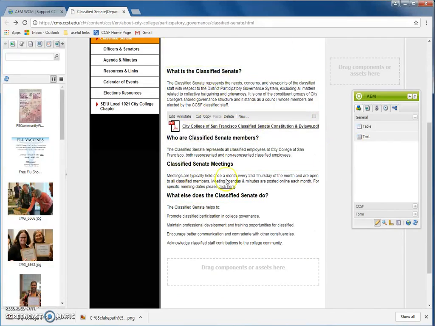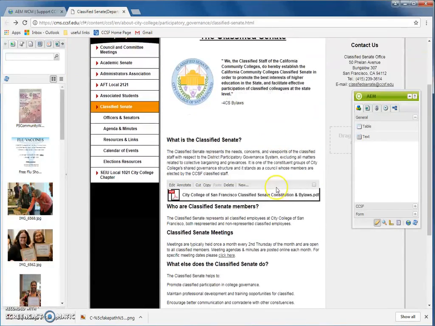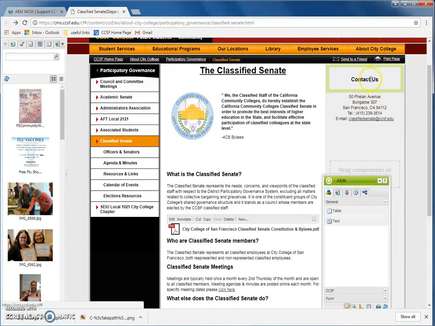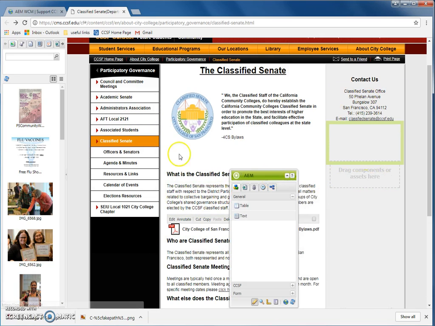So I think we went over what exists currently on the Classified Senate page. On the right hand side are similarly a text box and title component, just as there are on the middle column here. This page's design, we're not going to go into design right now, has 3 columns. It comes from a particular template with 3 columns. The left column is what we call left-hand navigation, and the 2 other columns are your own content. The navigation is just to navigate through the hierarchy of the pages.